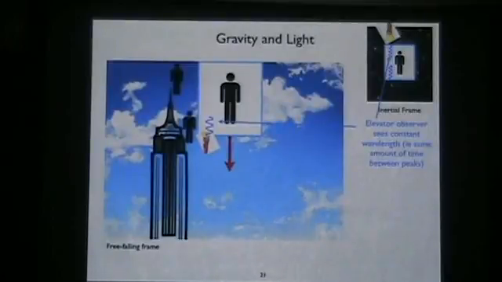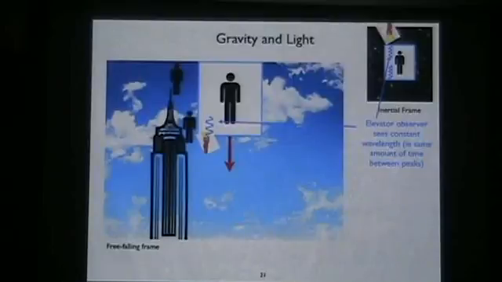So we imagine that this guy shines a light into the bottom of the elevator, and then there's another guy up here at the top who's going to observe it when it comes up to the top. So over here, our friend in the inertial frame sees, if everything this guy sees is the same way this guy sees it, a light wave come in at the bottom of the elevator and travel to the top of the elevator. That's a very ordinary thing. Somebody flashes a light at the bottom, it goes up to the top. Nothing special happens. So in particular, this guy thinks the wavelength of the light is the same when it gets to the top as it is when it shoots in at the bottom.